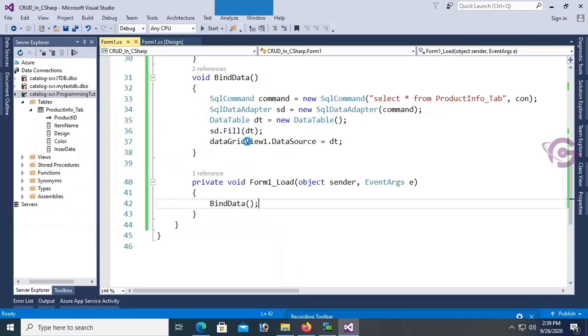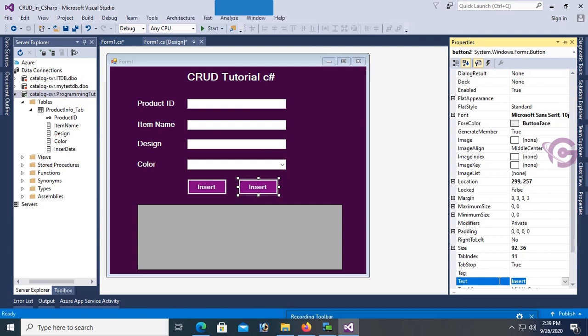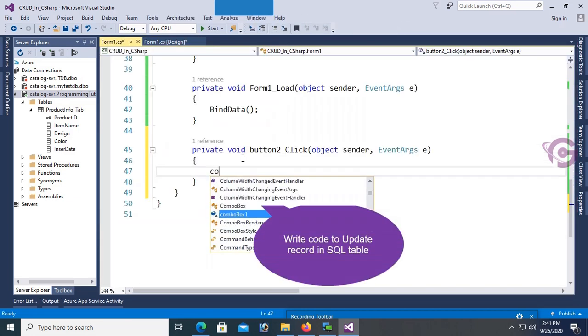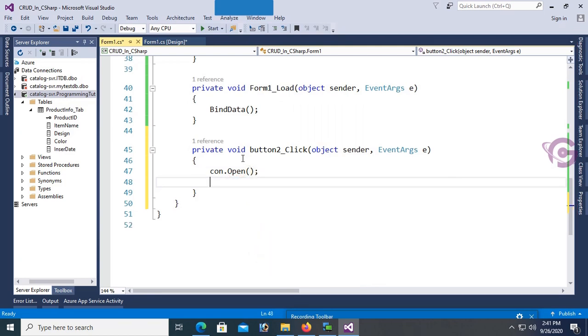Now copy this button and paste. This button I will use to update records in SQL Server using C# Windows Forms application with a connection string. Text is update. Double click to open the click event. Now I'm going to write code to update a record in the SQL Server database table.